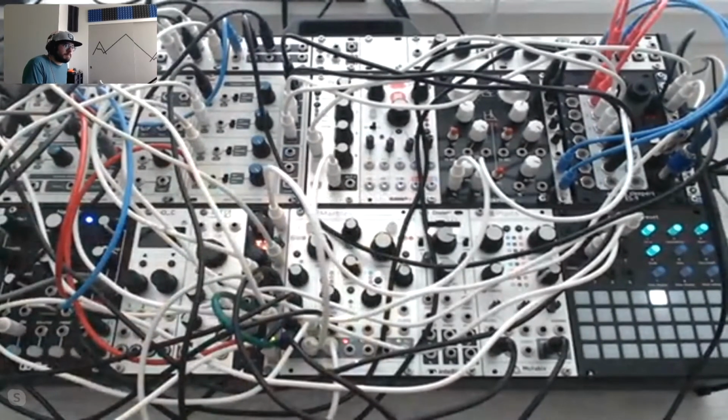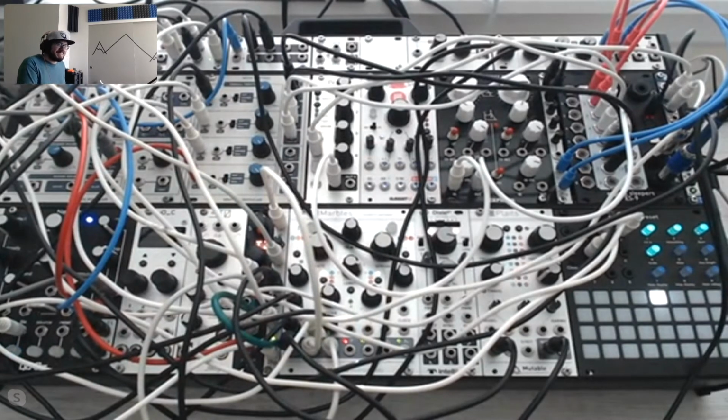All right, last step. Let's create a channel in it. Two channels in Ableton, all right? Reverse patch breakdown. This is patch construction, baby. We're not breaking it down, we're building it. All right. Patch buildup. Here we go.